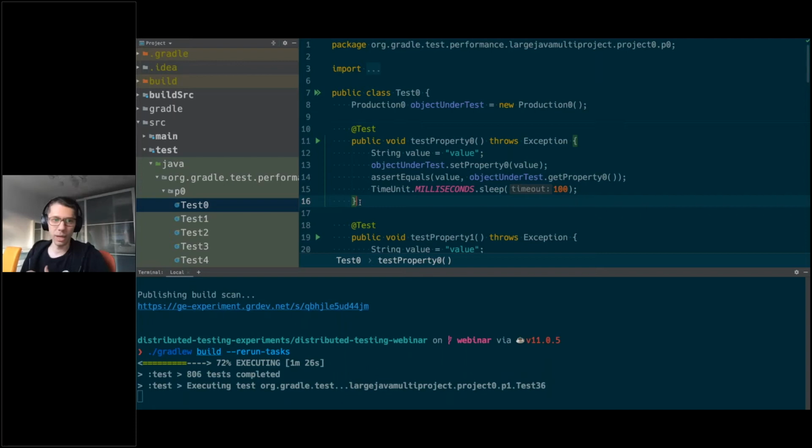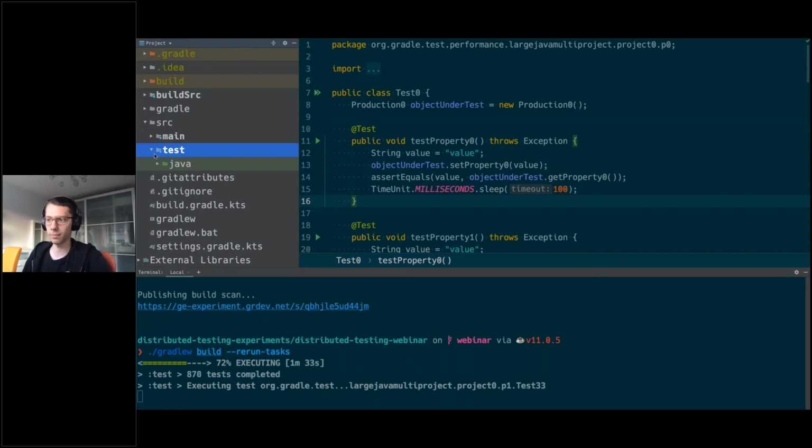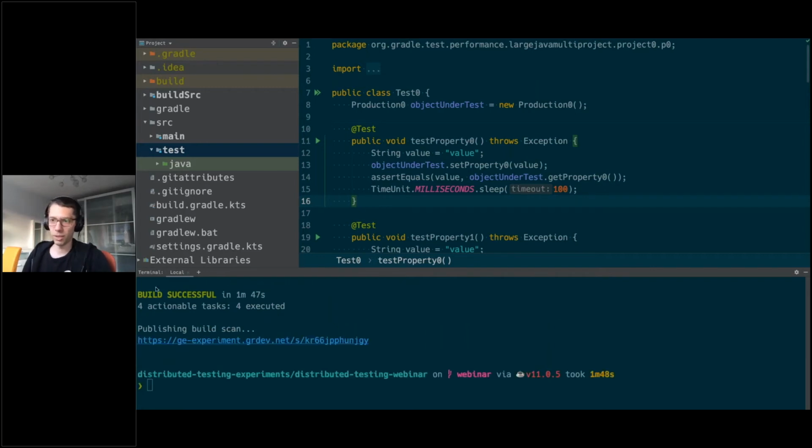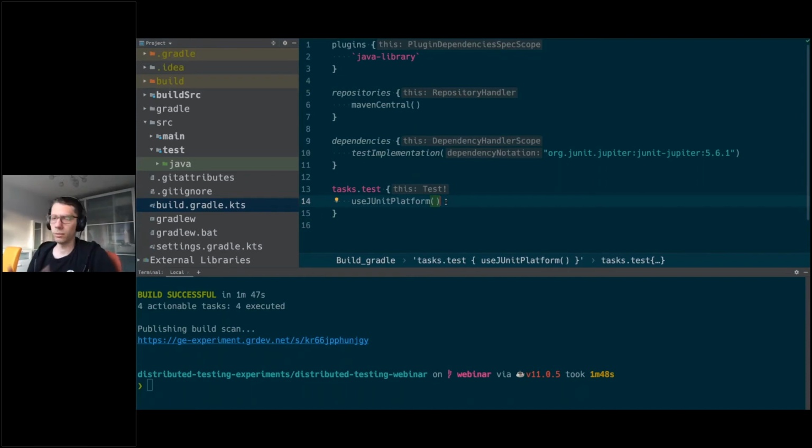So as you can see, Gradle is having a hard time working through all the tests because it has to execute 1,000 tests that all have this sleep. And we'll give it some time to finish with that. And while it's burning through the tests, we can see that the build time of this build was actually 1 minute and 47 seconds. And I guess that's something that people experience in their day-to-day workflow. It's like a 2-minute build. Yeah, let's just wait until it's finished. But it was already quite some time during this presentation, right? So what can we do about it?